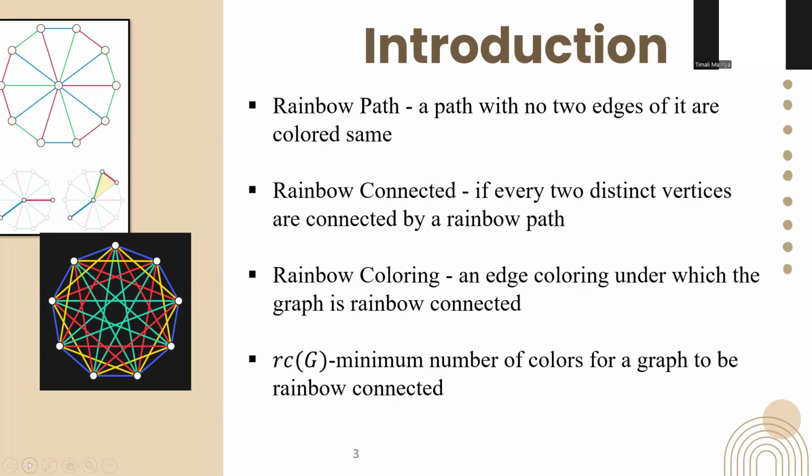Beyond engineering, rainbow connection has deep relevance in combinatorics and theoretical computer science, connecting to problems in routing, fault tolerance, and channel assignment, areas that are central to the design of modern networks and distributed systems. And it is within this rich theoretical and practical context that the present research investigates the rainbow connection number of a specific and structured graph family known as the k-petal triangular flower graphs.